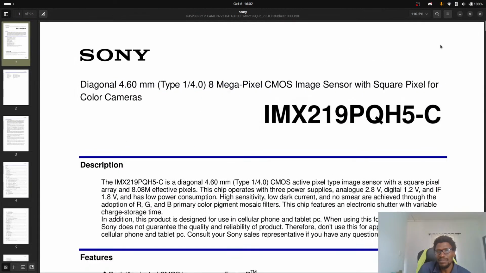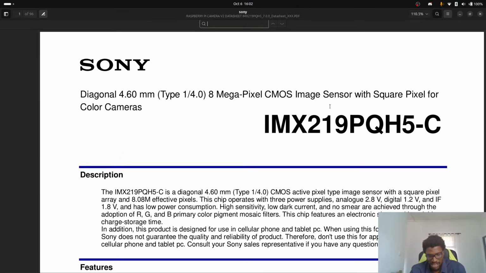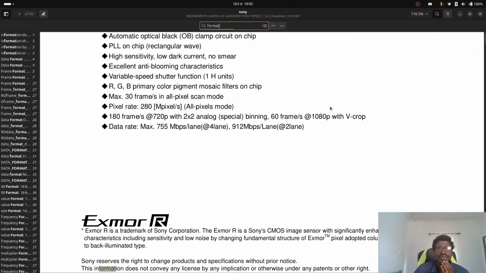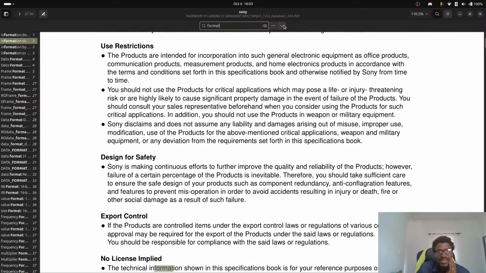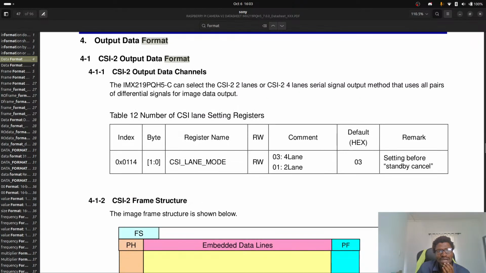Can we look for formats in here? How long is this document? 96 pages, that's not big. Format. Output data format, yeah, that's kind of what I'm looking for. Output data format, CSI2.